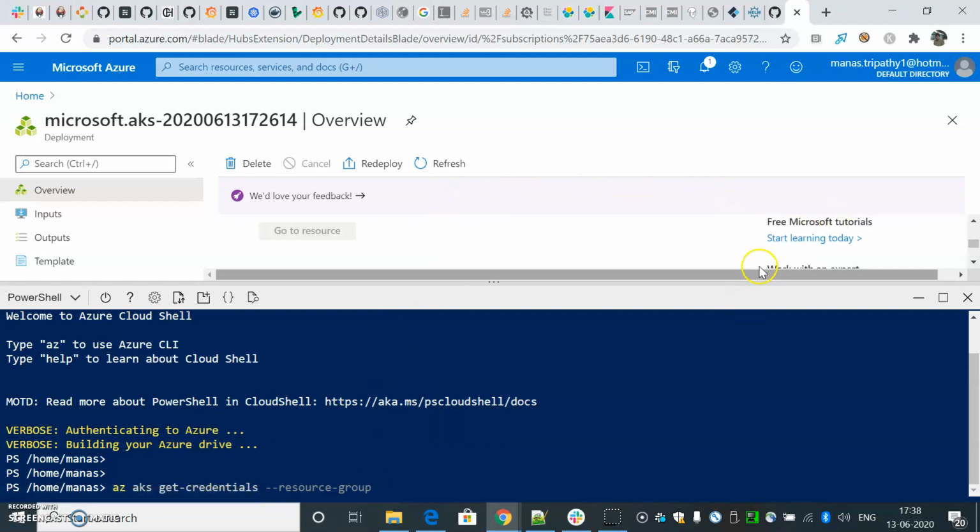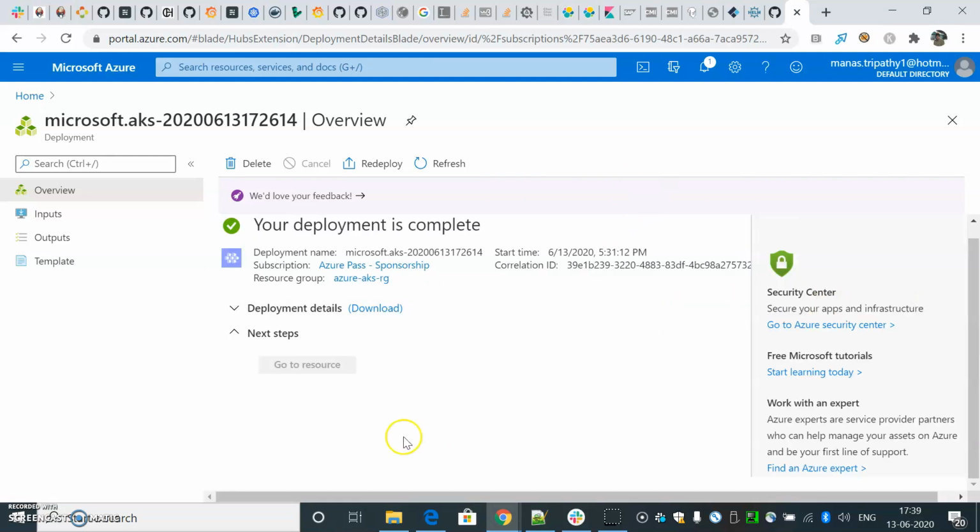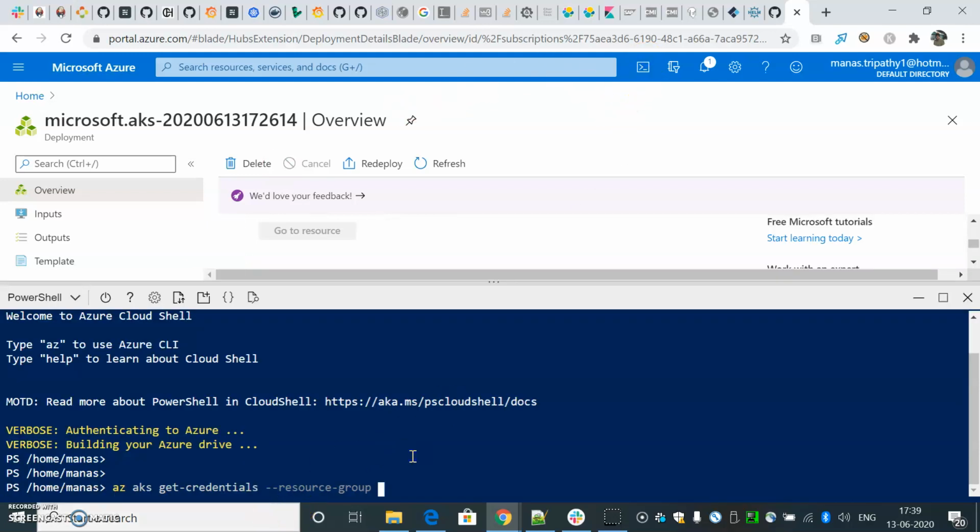We'll just go here and see. This is our resource group, just paste it over here.